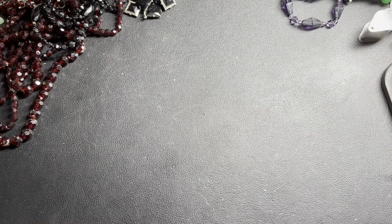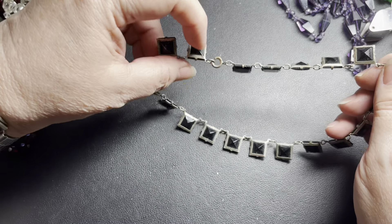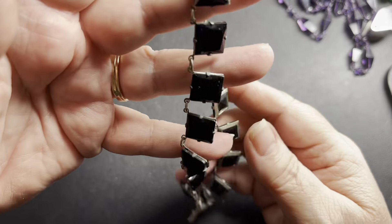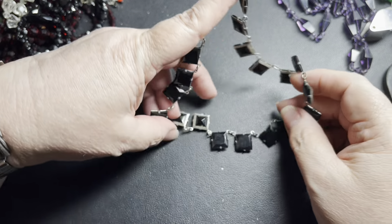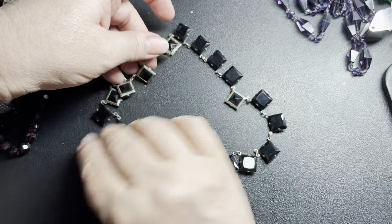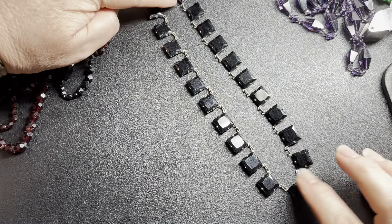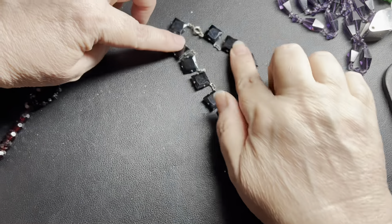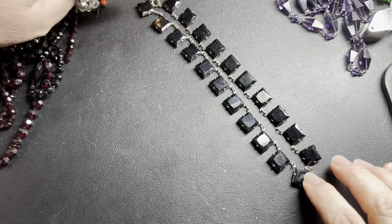This one is gorgeous too — definitely older, with a real quality feel. It's black glass on a silver-tone 16-inch shorter necklace. All prong set — needs a good washing, which is fine since they're glass. There's a little bit of verdigris and it has a thumb clasp. I'll say $10.